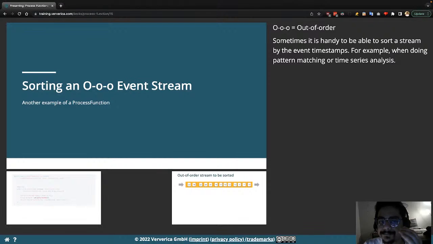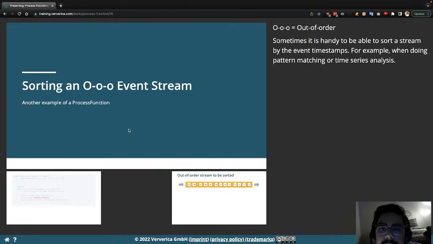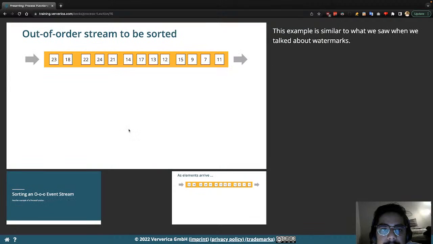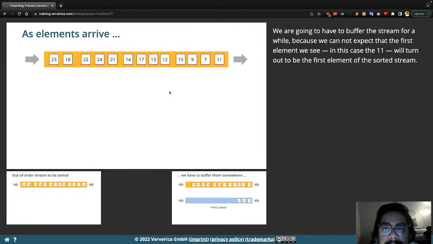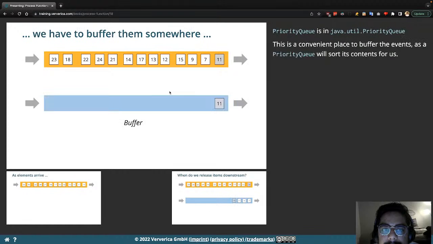Okay, so we are looking at another example where we are sorting the event stream. So this is an out of order stream that is sorted. We have this stream, and we need to sort it. We have this buffer that we created, which is the state.